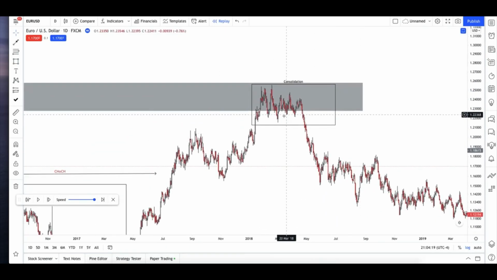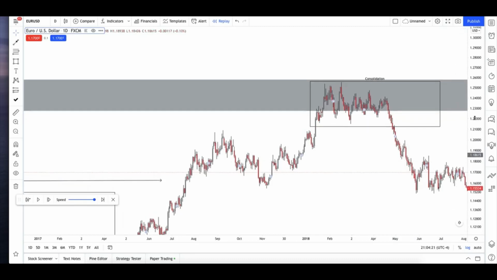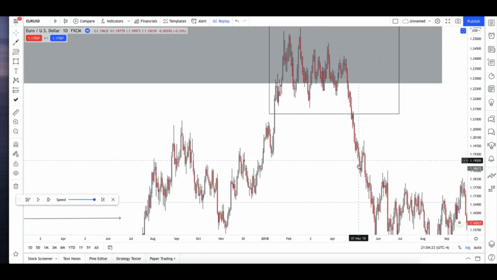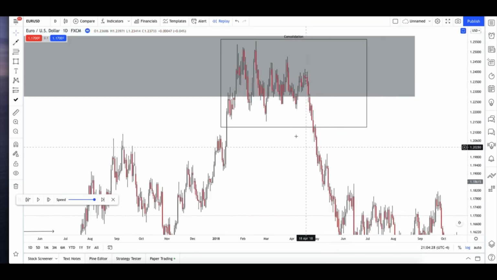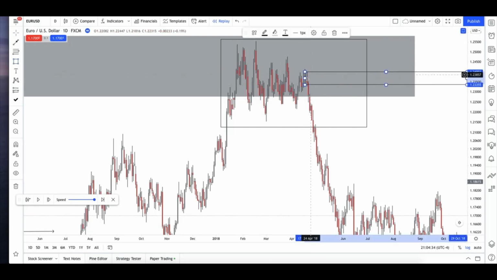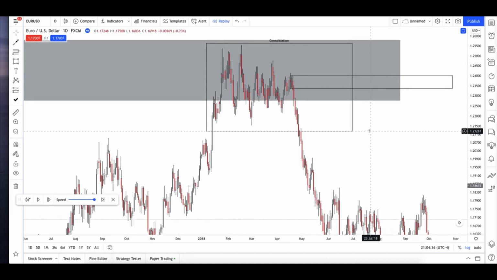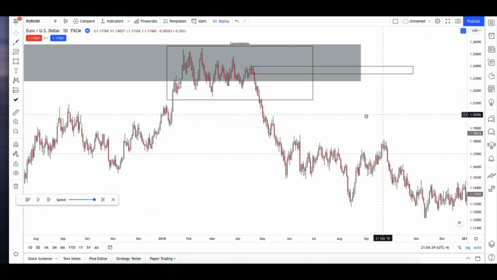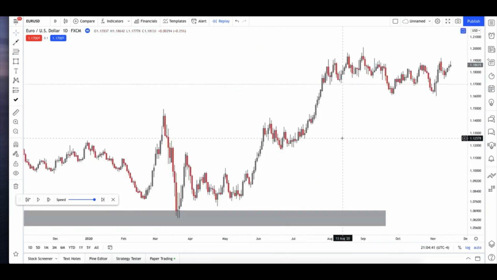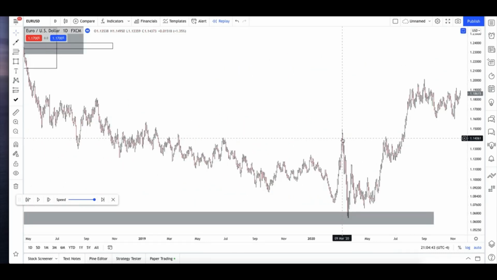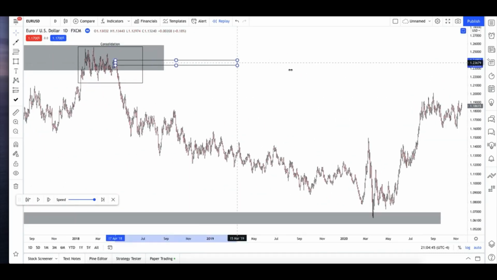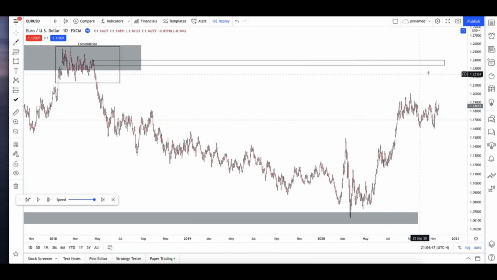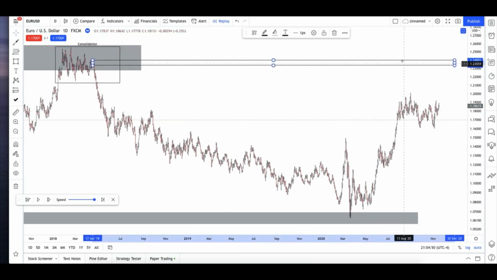And now let's zoom in a bit into this area. Once price expanded over to the downside, we can see that there were some imbalances left, right? So let's mark out the last area of supply before that move over to the downside. So essentially this is a nice area of supply that we have on the daily, right? So let me zoom out a bit. Let me extend that area of supply. So now I know that price is approaching this area here.